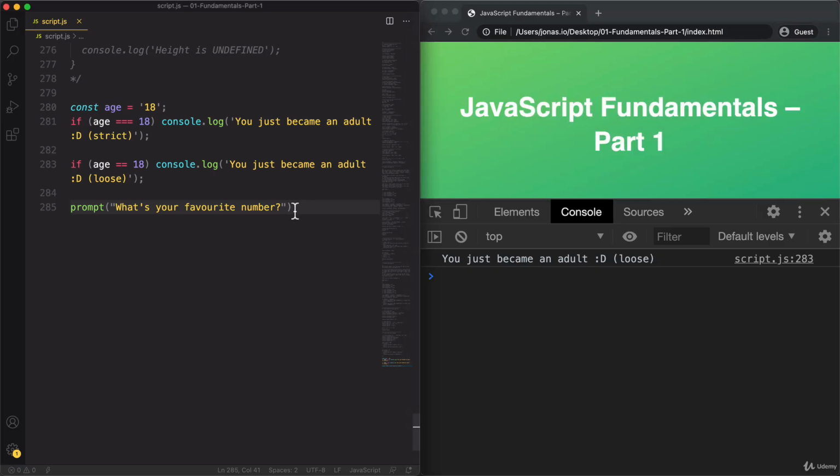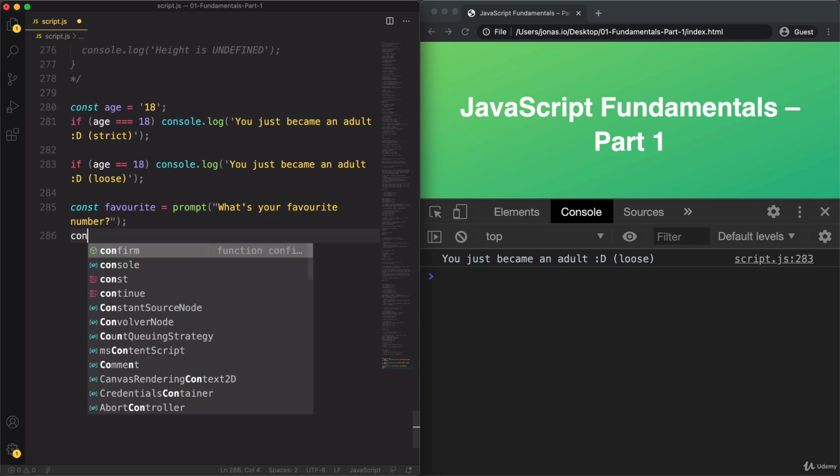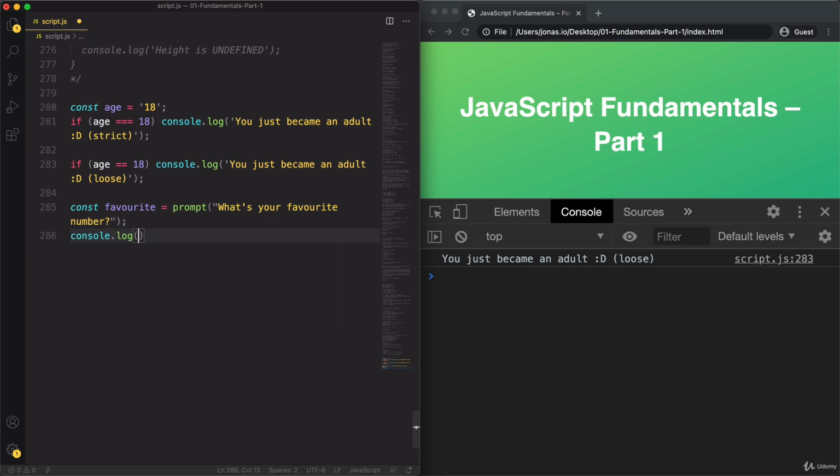So basically all this here will create a value, in this case the number that I just inputted. But we need to store this value somewhere. So let's create a variable called favorite. And so it's in this favorite variable where the value that we put into that form will be stored. So let's take a look at that. Console.log favorite. So 23. And you see that it now logged the value.